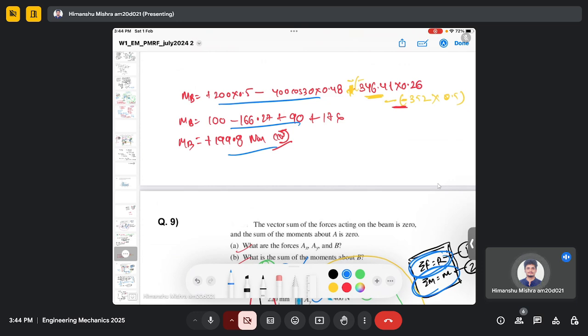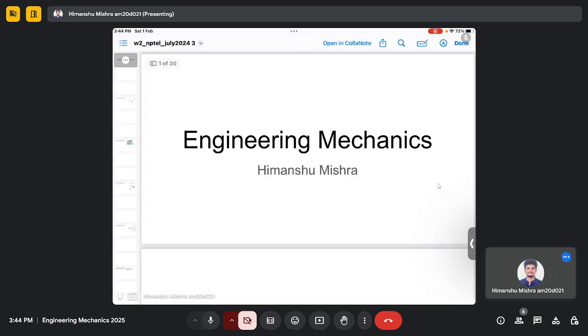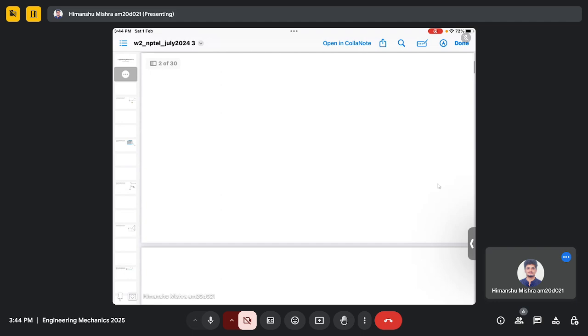So if not, then we can move to equilibrium. So now we are going to solve problems based on equilibrium, which actually follows the equilibrium condition. This concept is very important in statics, because most of the problems that you are going to solve in trusses and in beams will follow this condition.